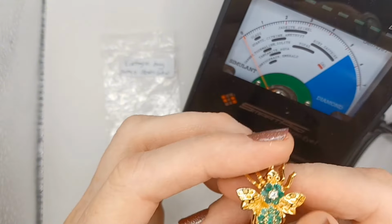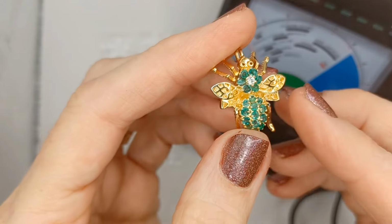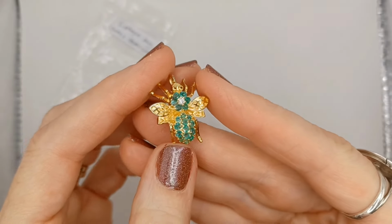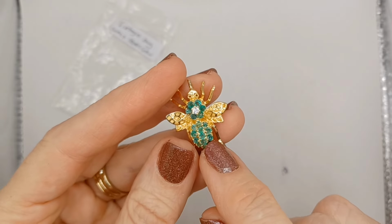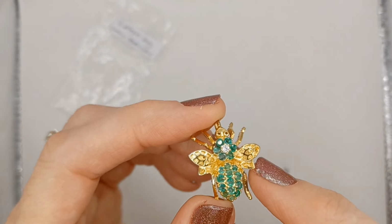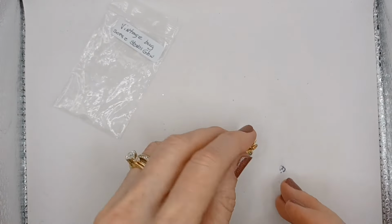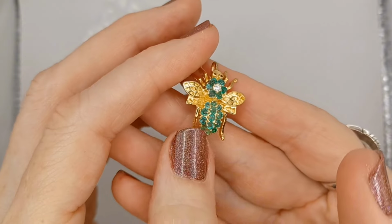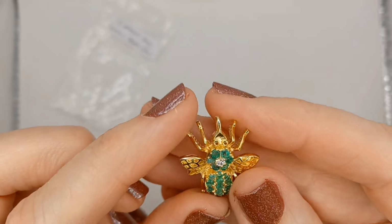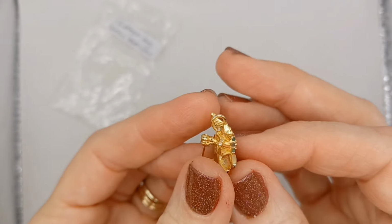So there are ones just like this when I Google lensed it, ones that look exactly like this, and they're listed as 24 karat gold and emerald, and this is definitely not 24 karat gold. The gem testing on this one was kind of inconclusive. Some of the stones showed up barely out of the glass range, and some were well within glass. Some of them, the needle barely moved. So I think maybe these stones are not all original. Like maybe some of them were replaced at some point, and that would also account for, as I mentioned earlier, some of them looking different, lighter or darker than the others. But it's still a very cute, very pretty little pin that can also be a pendant.